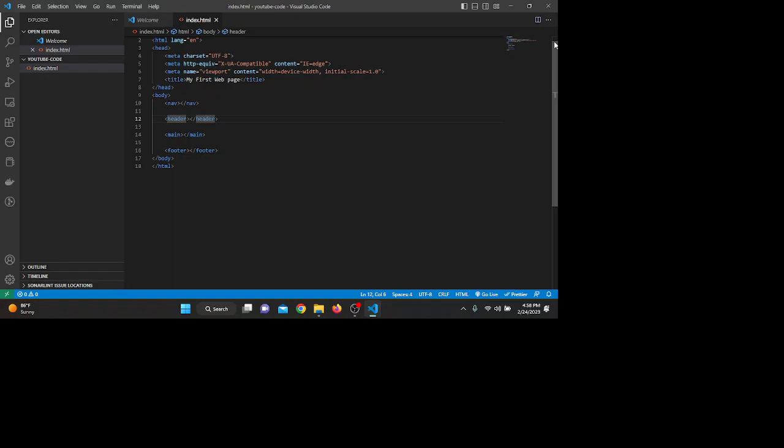All right, so if we press it again, Control Right Arrow is going to put your cursor in between the R and the greater than sign. Now if I press Control Right Arrow again, this is going to put you in between the greater than and the less than sign of the opening and closing header tag, which is where you want to be. Now I'm going to press enter.